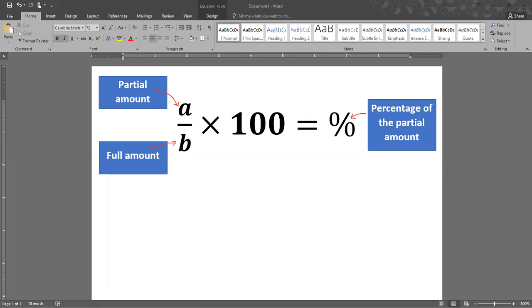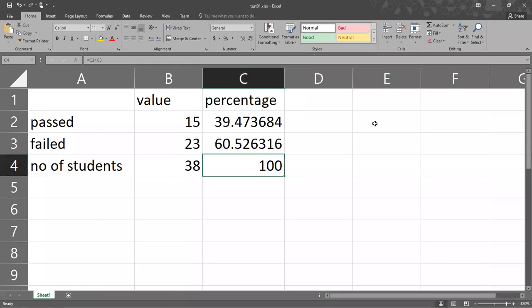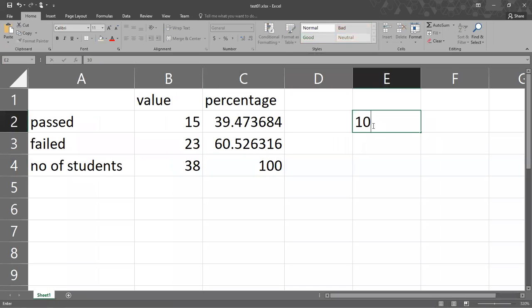So let me clear it. Okay, wait. So 1 lakh, right? 1 lakh. So you are getting 45,000.